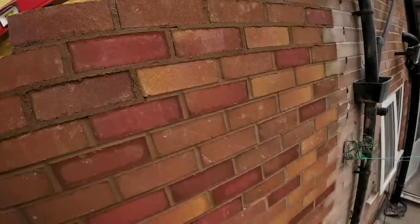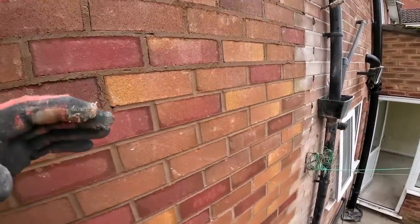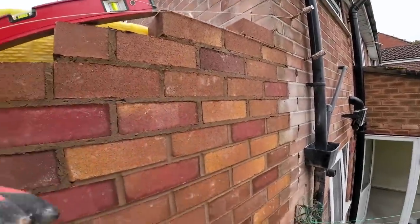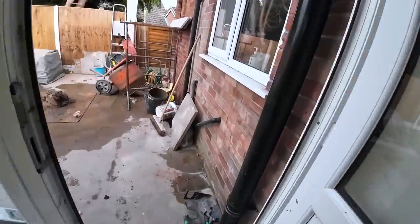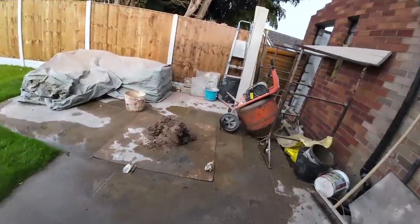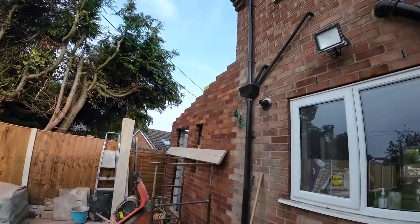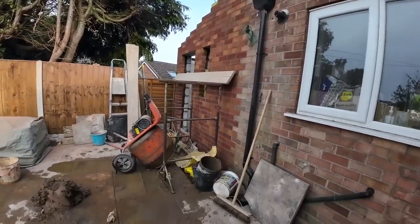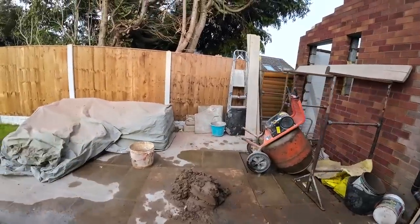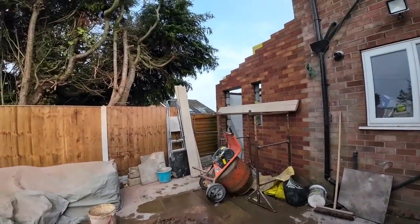So we're going to get all the stuff dropped, get all the scaffold cleaned off and tidy up, and then we're off. I'll get back to you in a little bit when we're ready to go. There we go, 5:30. We're not done. We're coming back tomorrow morning to finish off, give it a good clean out. But yeah, there you go. Oh, could have built a garage in the time it took us to build that. So awkward. But done.